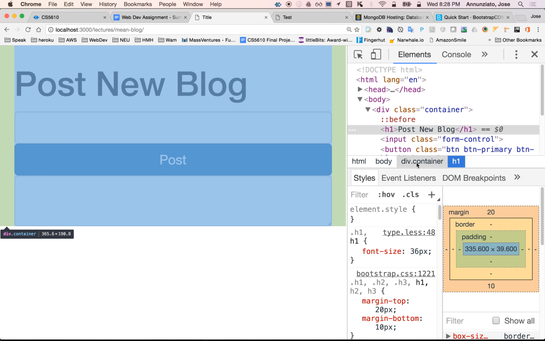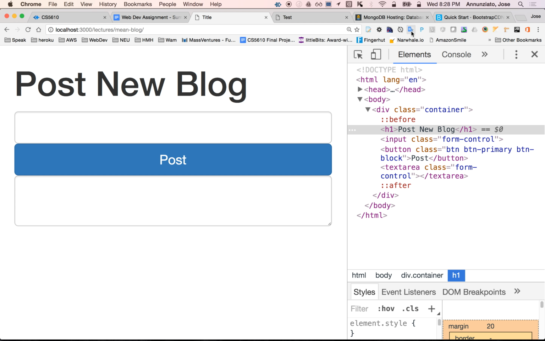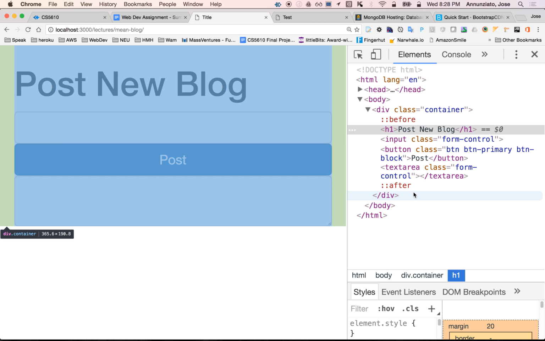But when you inspect it, notice that where it says Elements, on the right-hand side, this is the DOM. This is its mental model of what it understood. They're not necessarily the same, because you could write bad HTML, and the browser will make its best effort to understand what you wrote. You might have forgotten to close a tag, or you're missing certain elements. The browser will fill in the blanks for you. It'll make its best effort to interpret what you meant.